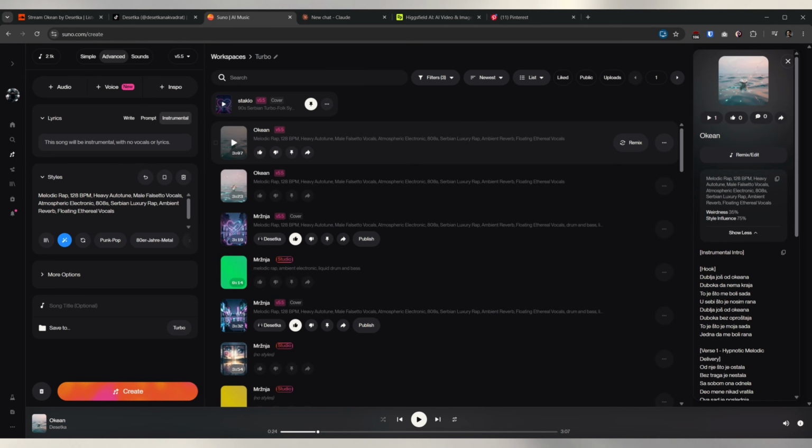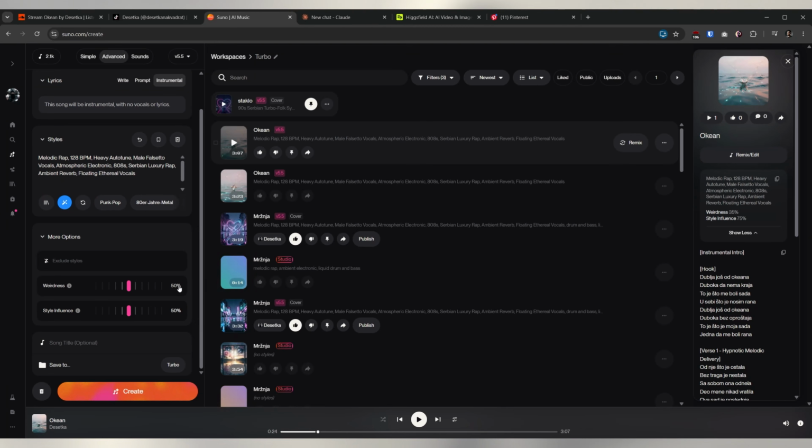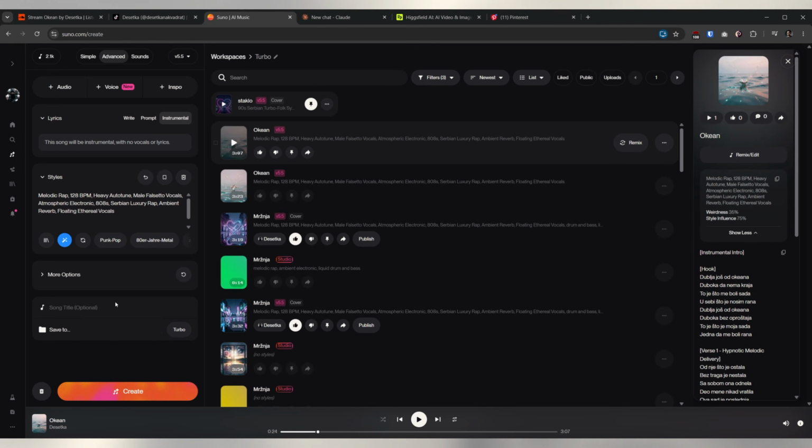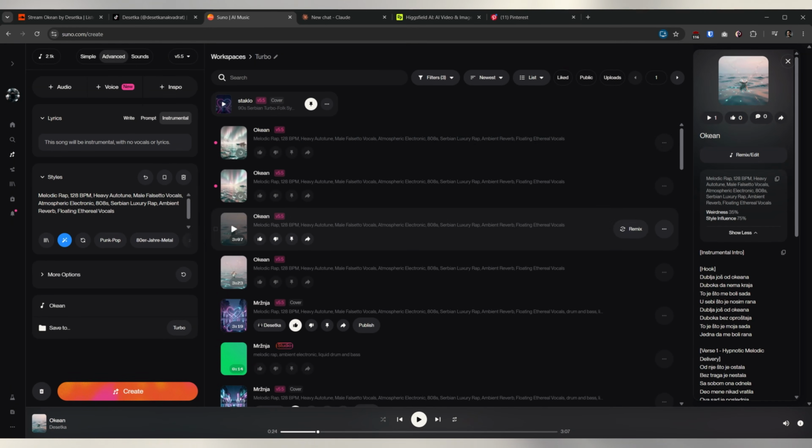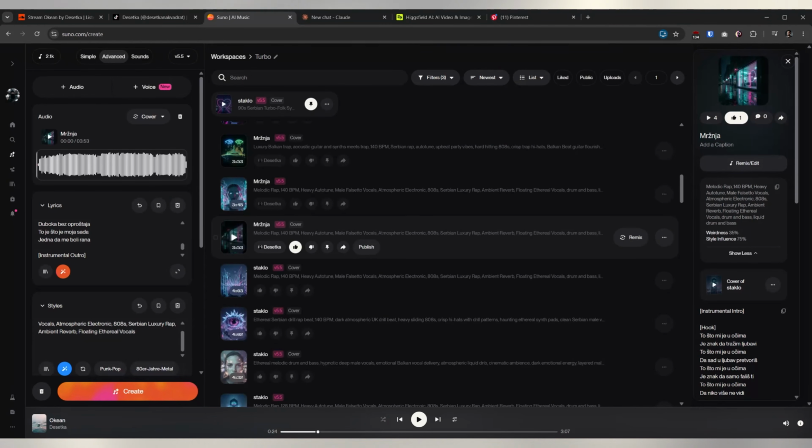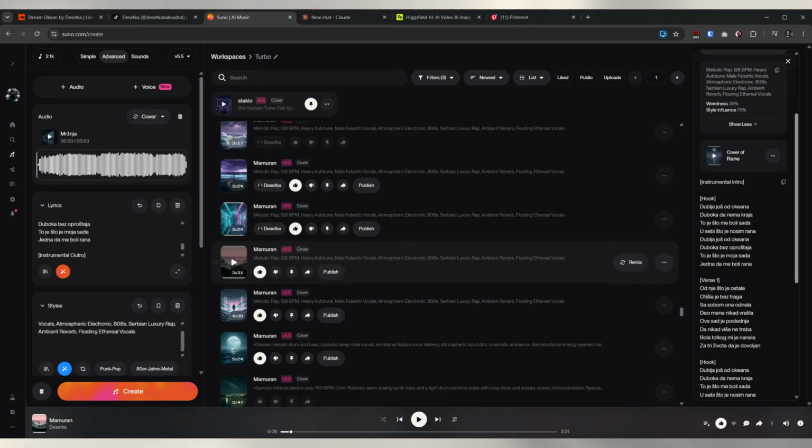Now we're doing the same thing as before. Opening up more options, setting weirdness to 35, style influence to 75, and hitting create. I keep generating until the beat actually hits. When the instrumental is right, I use Suno's cover function. We're basically using the version we liked, and maybe we've adjusted the lyrics a bit, maybe something sounded a bit off, and we've now improved it, and now we can give it a new try. So there is an entire creative process behind it, mixing different styles, trying out different variations of pronunciations and also flows in order to get the desired results.